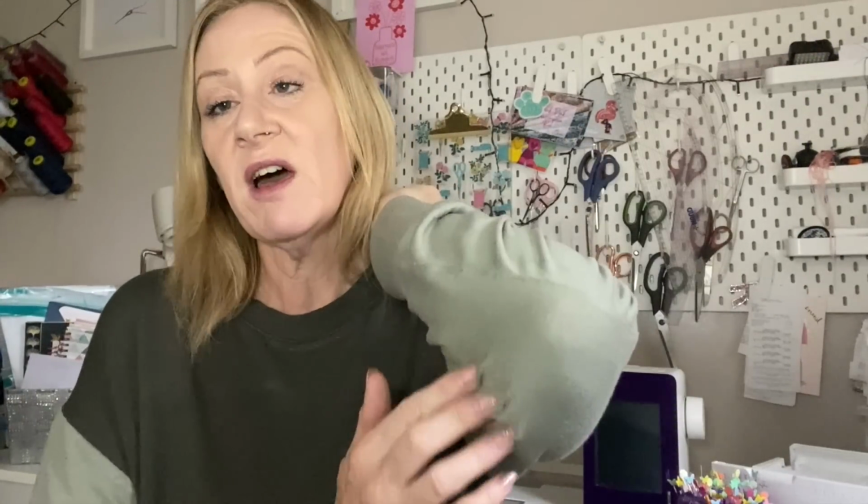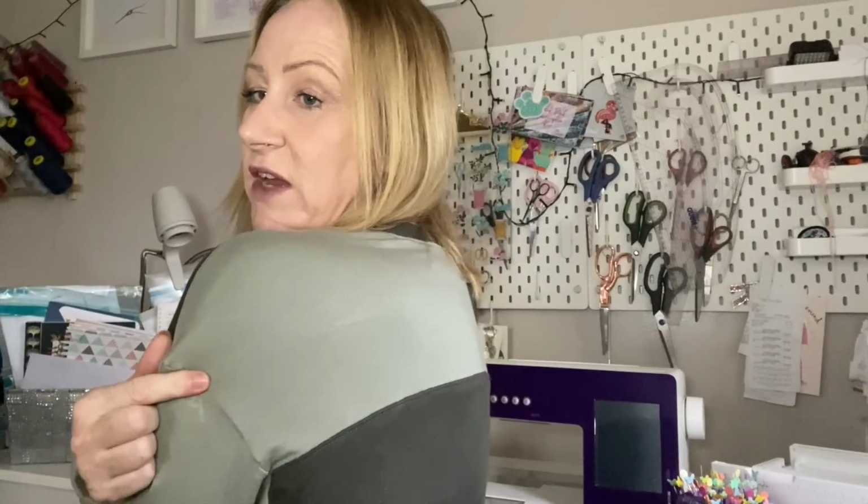With the two colourways that I chose, I decided to do the majority of the Mile End in the darker khaki colour, and then I used the lighter sage green for the sleeves, which come in a two-piece sleeve, and it does have darts at the elbow as well. And then I used the sage green for the yoke at the back as well, and also the cuffs. But I stuck with the khaki for the neckband, the front bodice piece, and also the waistband and the ties.